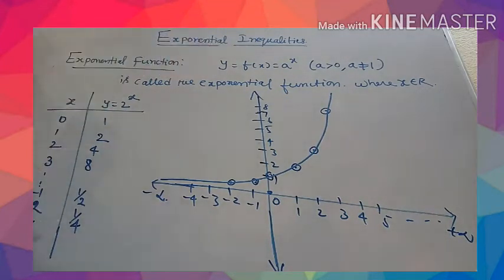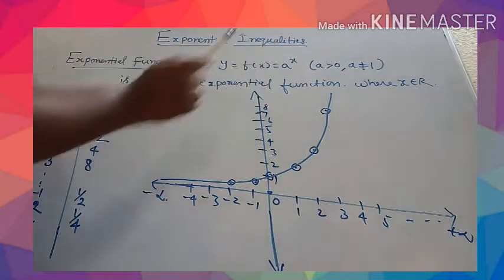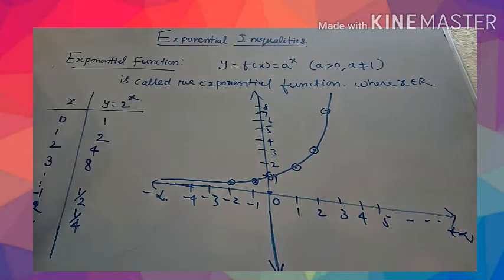The input values you are going to give are all real numbers. This is what you call the exponential function. A should not be negative because if a is -2, for example, and x is 1/2, the square root of -2 is an imaginary quantity. That's why it is not defined. That's why in a^x, a is positive, a is not equal to 1, and x belongs to R.